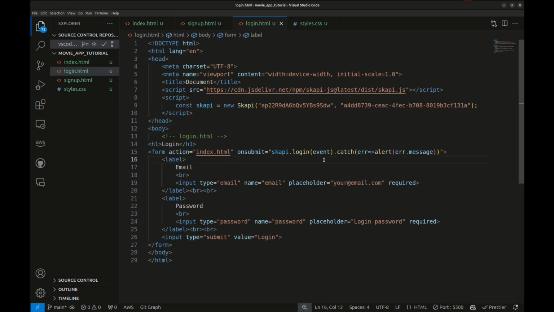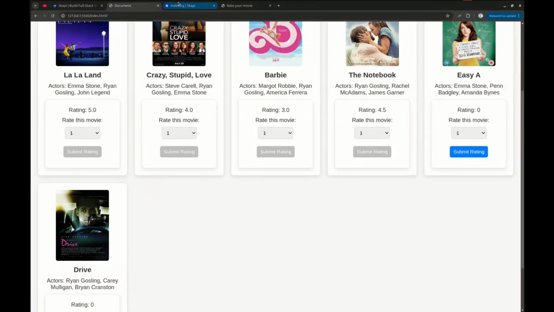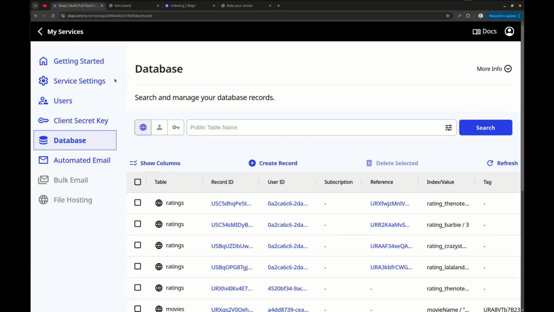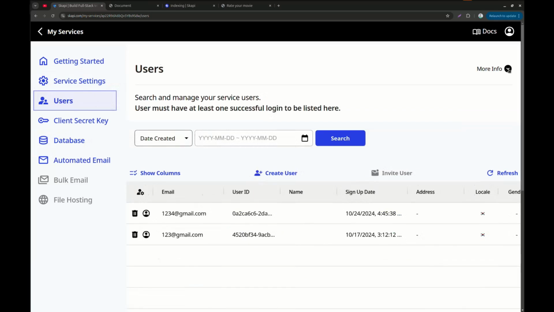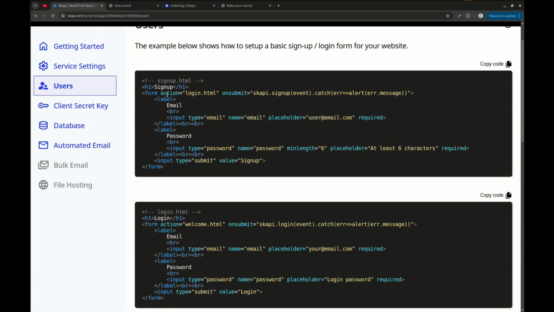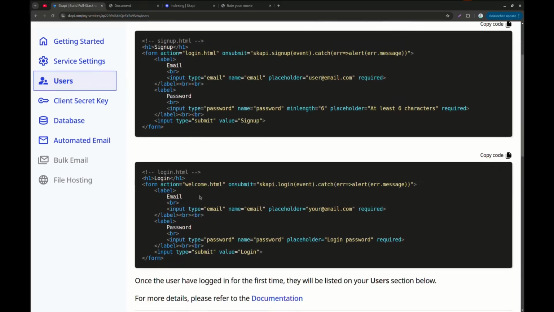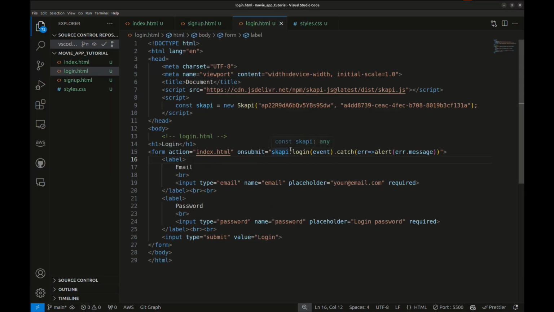Here I'm just going to briefly cover. So you can just go into your Skapi account, go into users. If you click in more info, you can just copy the sign up and paste in your signup.html file, and you can do the same for login here. Because I use this extension called live server, I like to always put a head and a body, but if you don't want to, you don't need to.